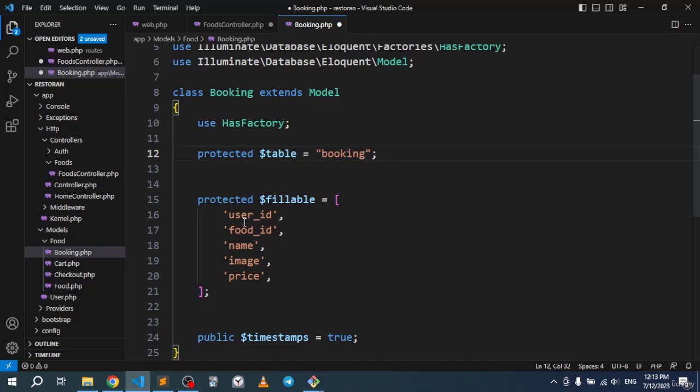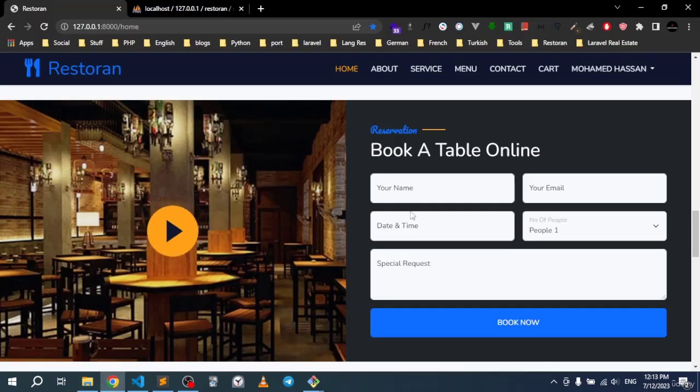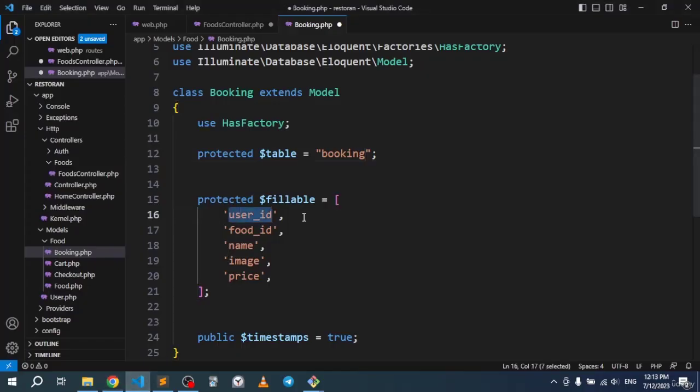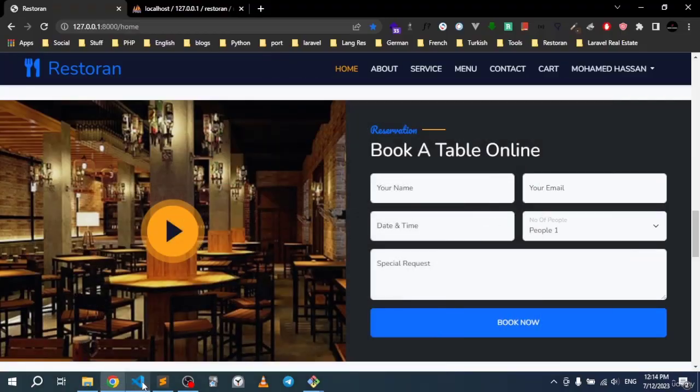All right, I want to grab a few things right here. I want to grab the name, the email, and the user ID. So we can go right here: name, email, and we have the user ID right there. What else?